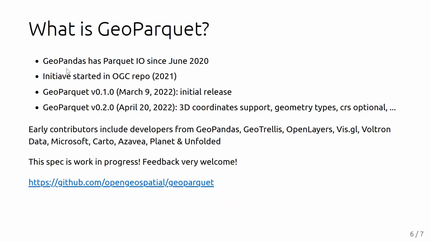I'm personally already using GeoParquet, or at least Parquet, for a while in GeoPandas. Afterwards, there was also an initiative started in the OGC repo, with, amongst others, Chris Holmes and Tom Augsburger working on the initial version. But recently, with some help from a lot of people, so I listed here some of the projects and companies involved, we released an initial release last month, and yesterday a second release with some additional features. But very important to note is that this is work in progress, so feedback is very welcome.